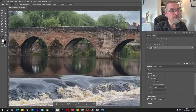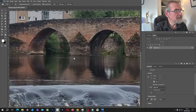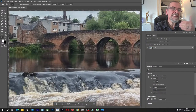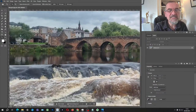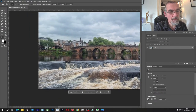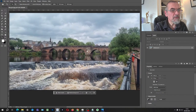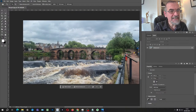Now, maybe if you were trying to make a feature of the reflections, you would zoom in and crop in somewhere around here. But I think there are other places you would have to move to, going over the bridge and backwards and forwards. Probably actually taking the photo from the opposite bank, where you don't have the weir running across but you've got much more flat water in front of you, would allow you to make more of the reflections. But those are the only extra bits that are particularly interesting in this.